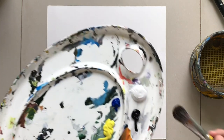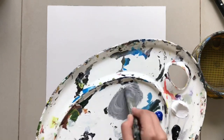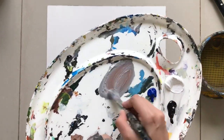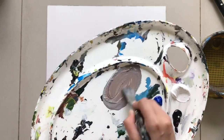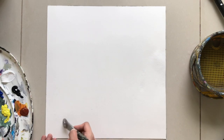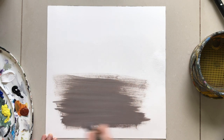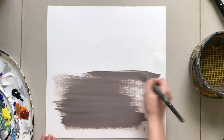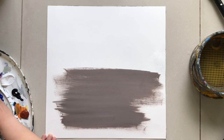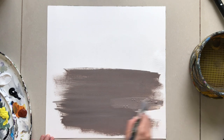And for this, I'll be using my white, tiny bit of black to make some gray color, like this. All right, like this. And I'm gonna add tiny bit of brown to make it browny gray color. And I'm gonna begin underpainting now. This is the background, but I just said underpainting. They're not the same really.